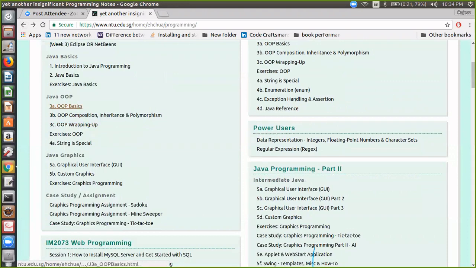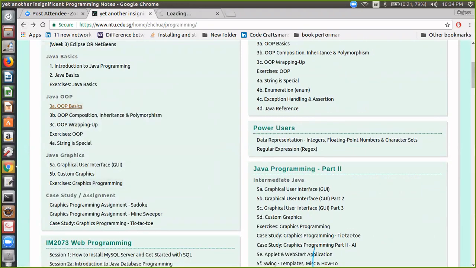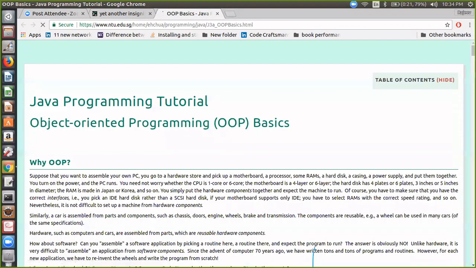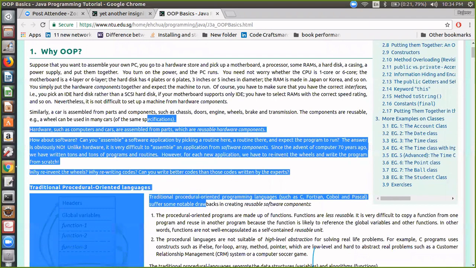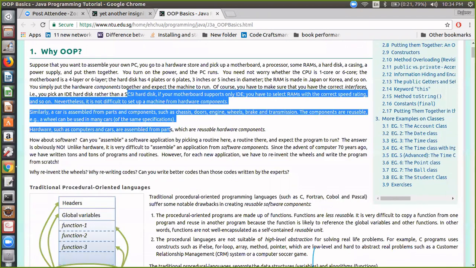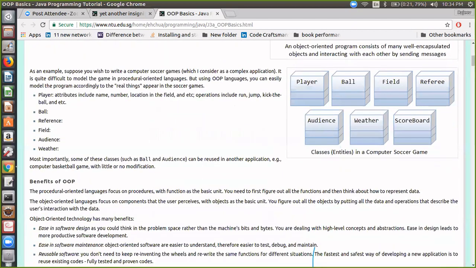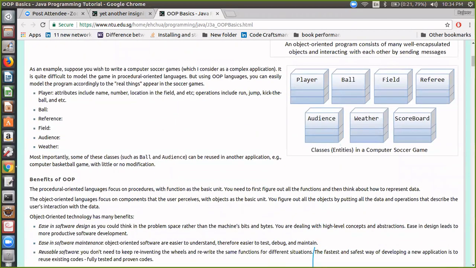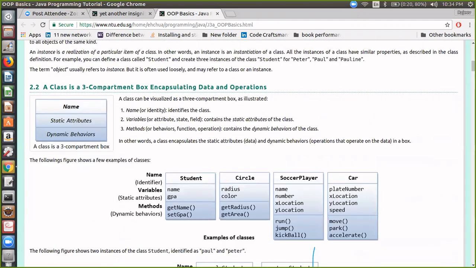So what is the other exercise? This is another page which I request you to use, that is OOPS basics. So friends, if you have never done object-oriented programming in your life, I request you to go through these notes. They are very easily written by someone. I should praise him, he has made my job very easy. Otherwise, I will share my own notes also. But you can go through it. He has beautifully explained. By the way, if you don't know, this is called a class diagram.